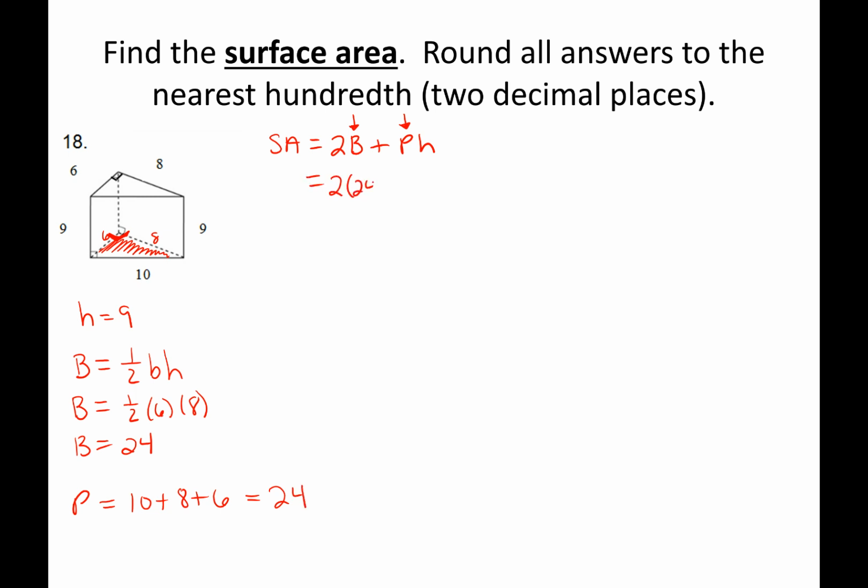All right, then we plug all those numbers in. So 2 times 24 plus 24 times that height that we wrote down before, which was 9. So I'm going to do all of that in my calculator really quickly here. Sorry, you can't see my calculations, but I am typing it into the calculator. 2 times 24 plus 24 times 9. I get 264. And these, again, we don't have units, so this is going to be units squared since we are doing area. All right, onwards.